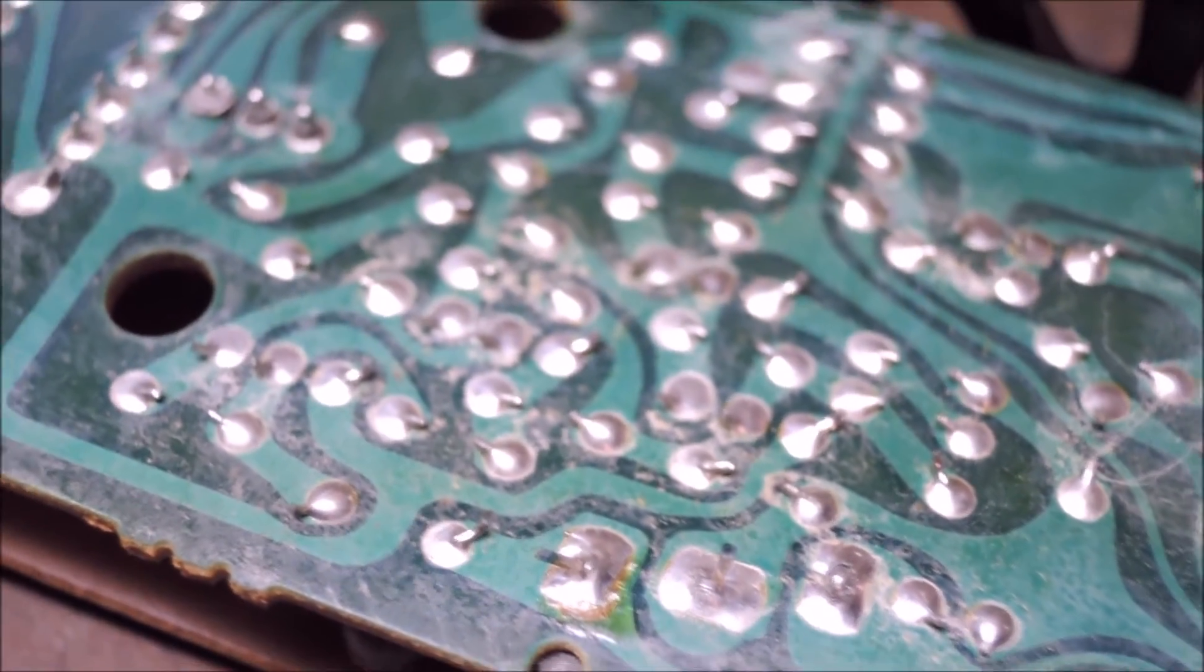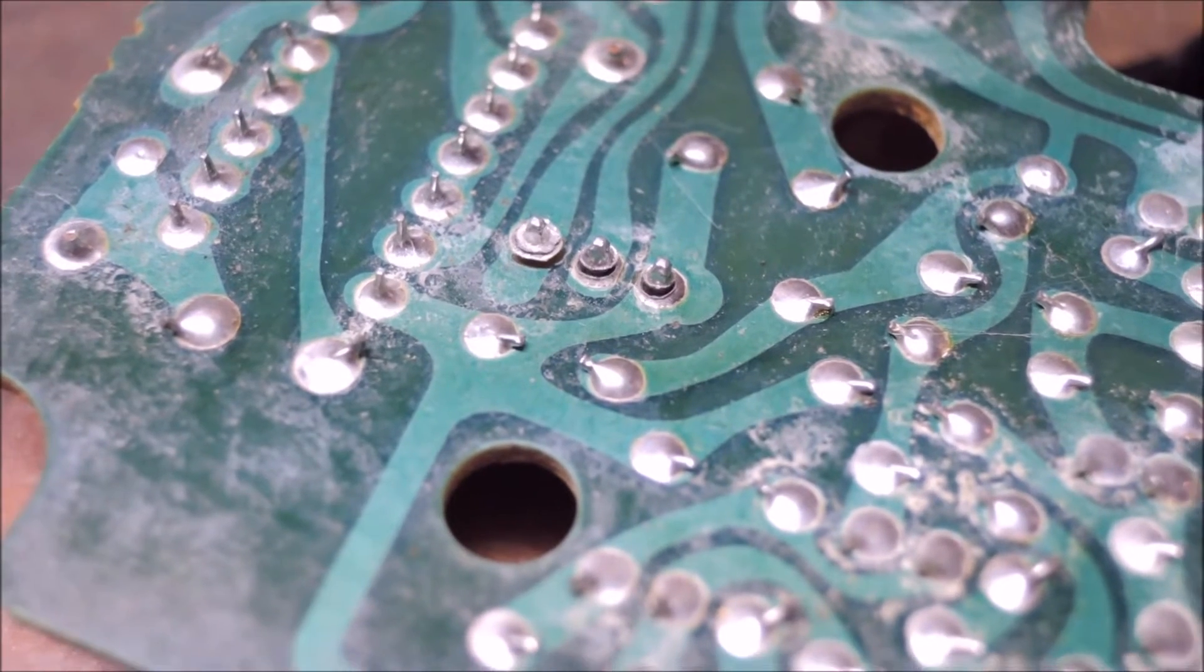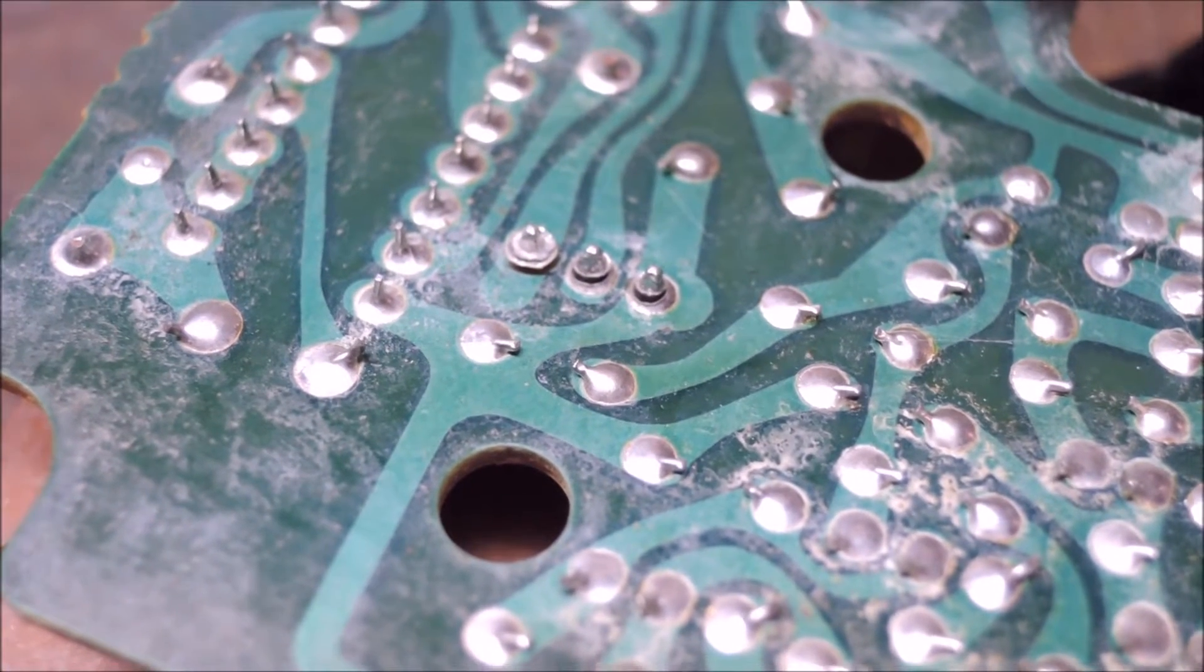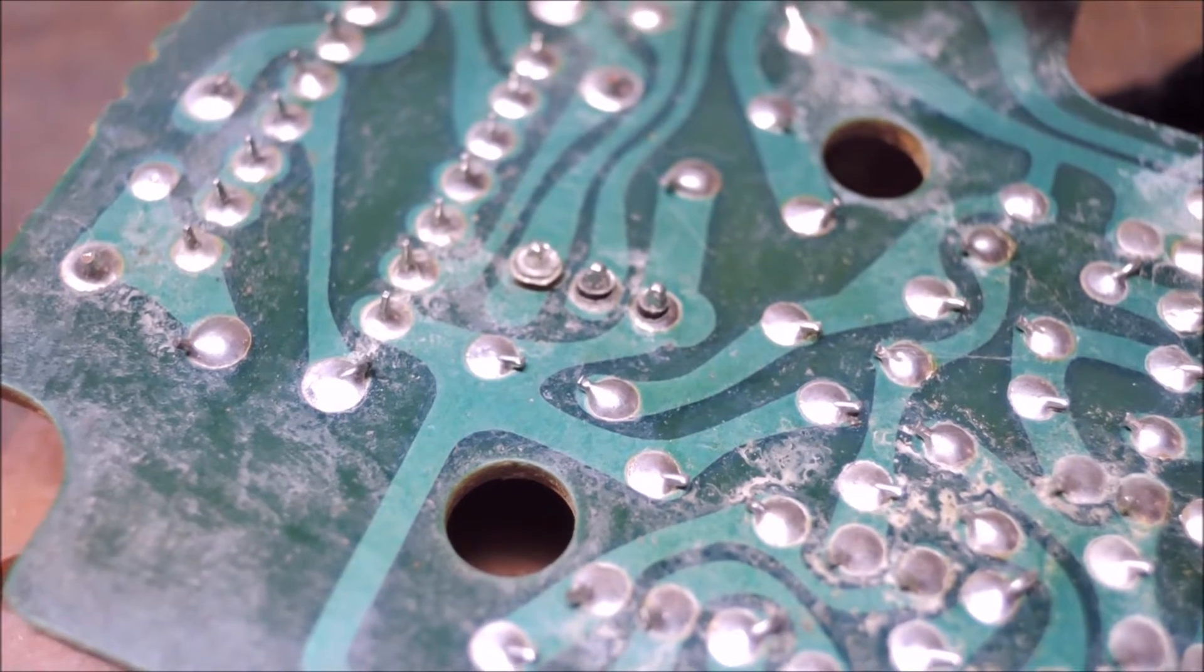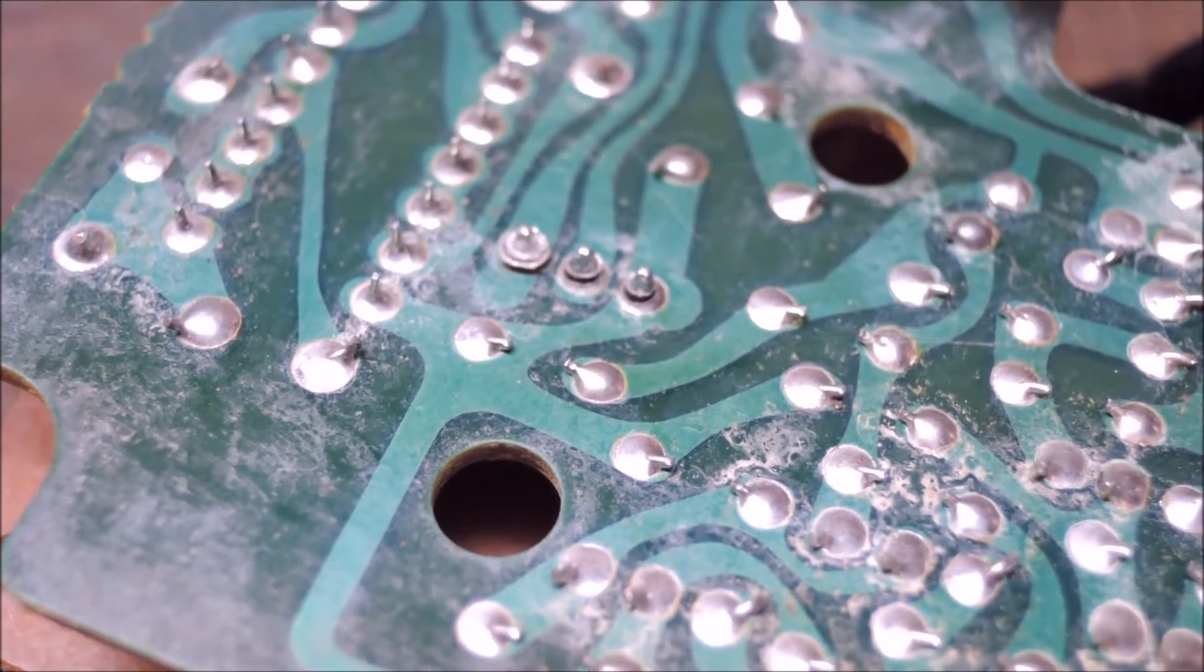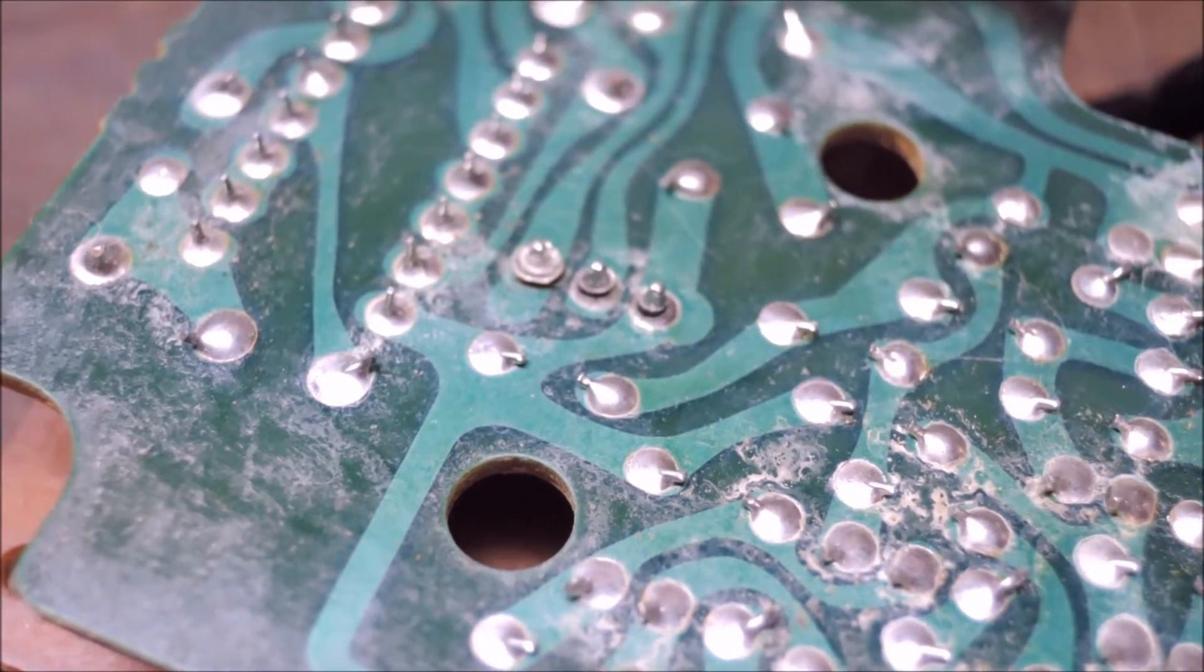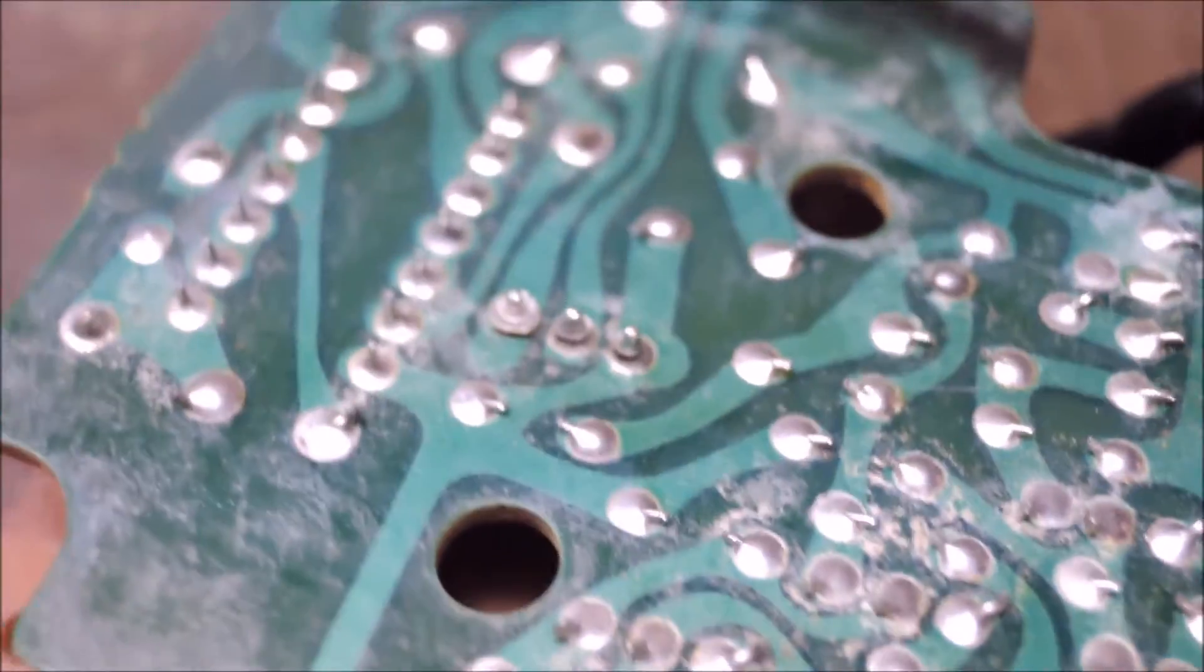If I move over, these other three pins here are the other communication pins that go between the two boards. As you can see the pads have lifted completely off on one of them. I'll need to scratch the trace and just solder either a piece of wire or try to connect it with solder back onto the board so it makes a proper connection.